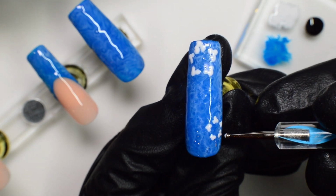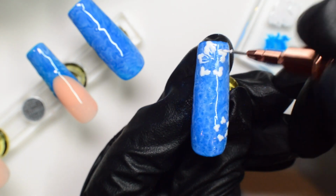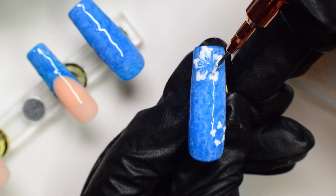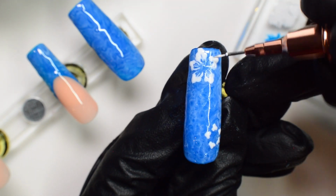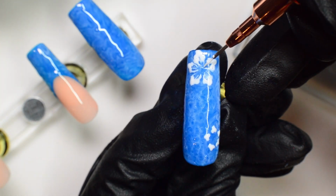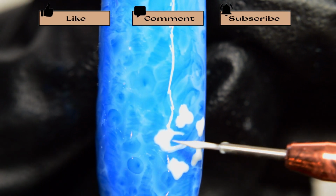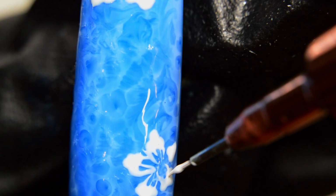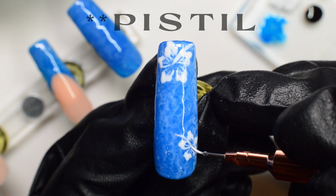Once I have the dots where I want them, I am going to draw 3 small lines, 1 on each side and then 1 on the middle, and I'm going to drag them towards the center so they connect and they start to create the petals of the hibiscus flower. Then I'm going to draw 1 line out. I don't know what that part of the flower is called, but you guys know exactly what it is when you see it.